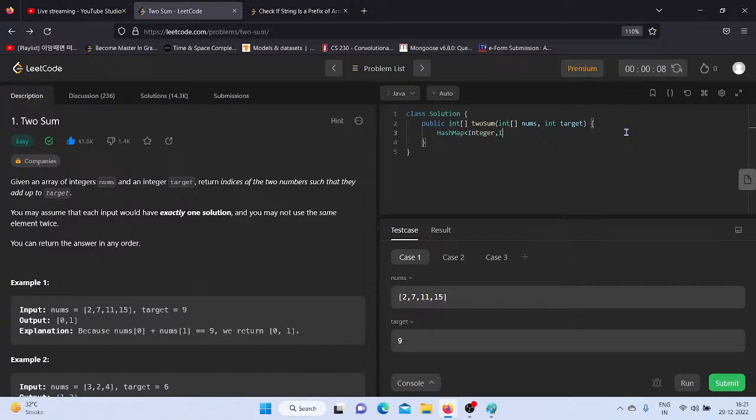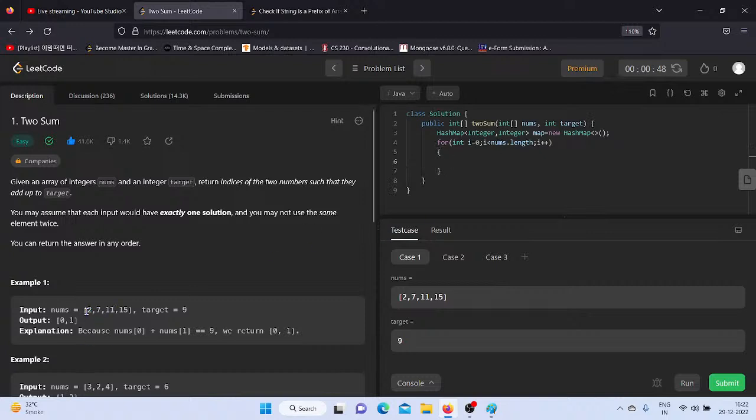Integer comma integer. Let's say a map equals new HashMap. For int i equals 0, i is less than nums dot length, i plus plus.